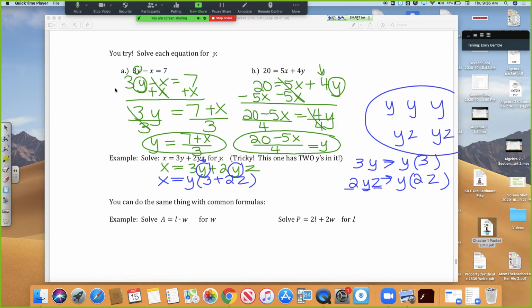Now, we have only one y. Before, we had 2 y's, which was hard for us to work with because we didn't have like terms we could combine together. Now, we have to realize that this right here, y, and all of this is being what? What operation is happening between the y and the stuff in the parentheses? Yeah, it's distributive property, which is what operation? Multiplication. To cancel out multiplication, we divide. So we're going to divide by all of this stuff right here. 3 plus 2z.